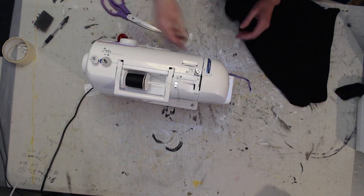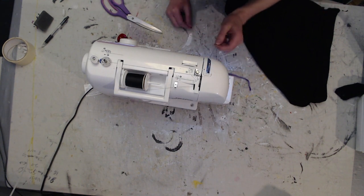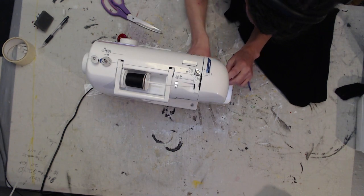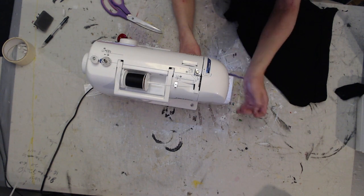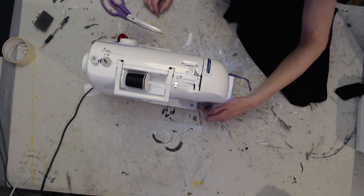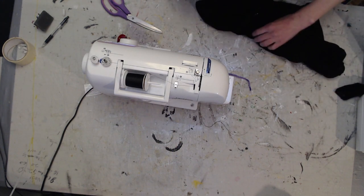Okay, I couldn't salvage that. Helpful if you actually run the top string, right? As you can see, max tension. You only need like a centimeter, but you just need enough that you can grab it easily, and that doesn't give me enough.